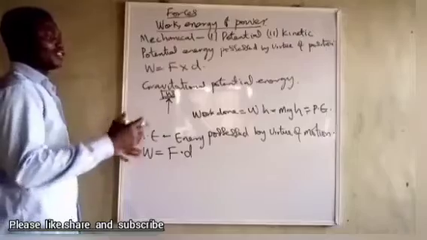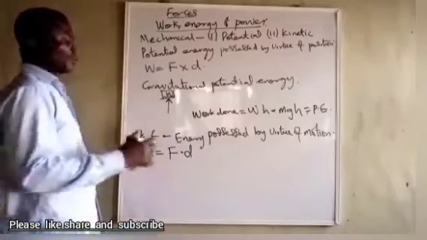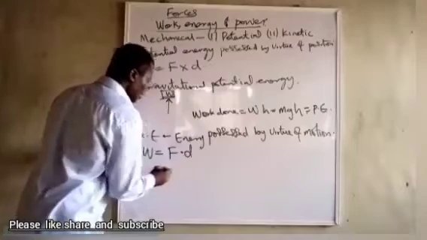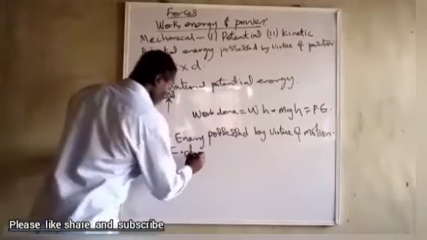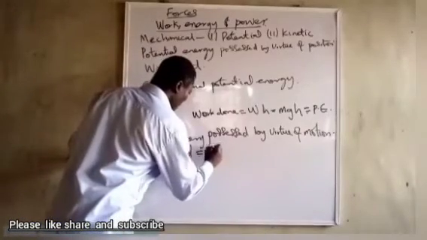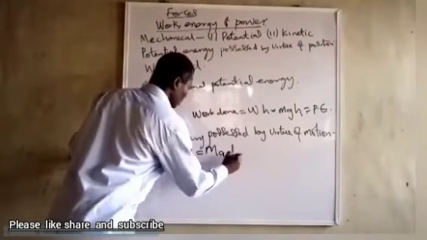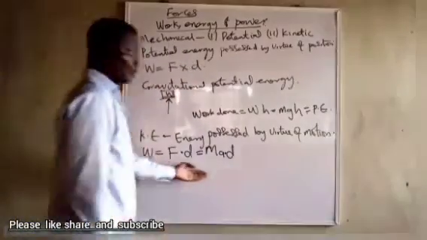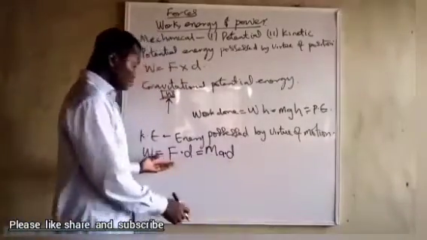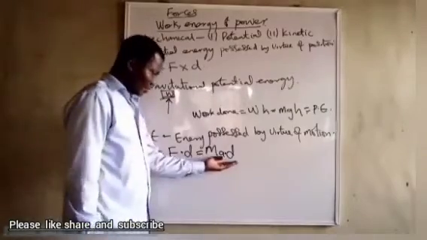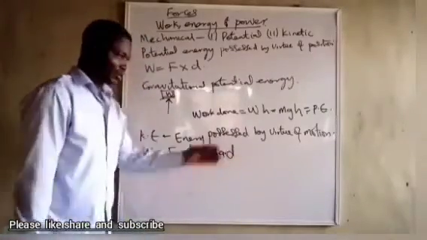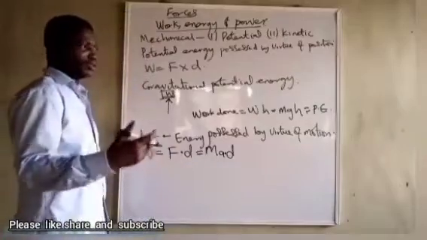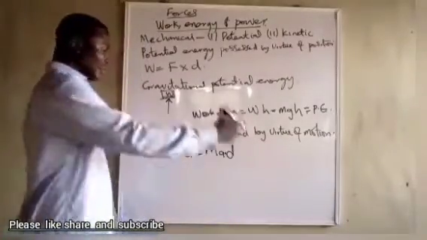Let's now talk about if a body of mass m is acted upon by force F, it means that it is going to have acceleration a, so F is equal to ma, and work done is ma times d. That is, if a body is being moved by force F over distance d, this is the work done. But you know that when a body is moving with acceleration, the velocity will be changing.